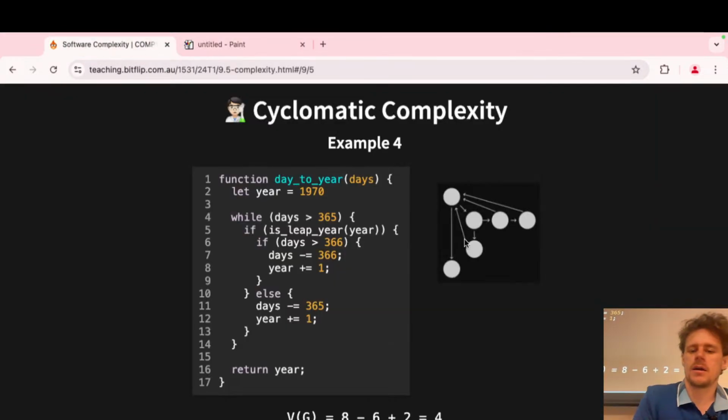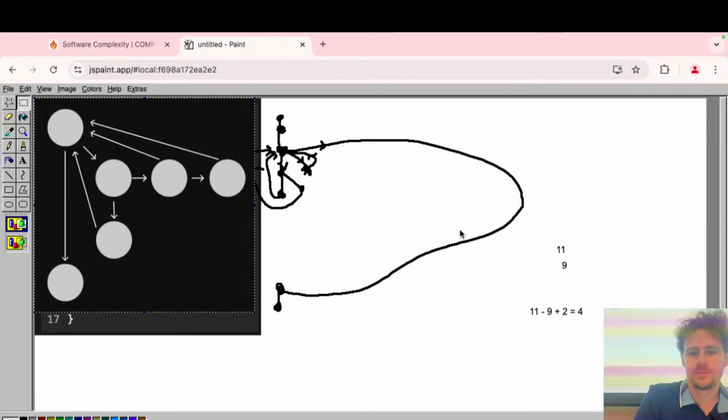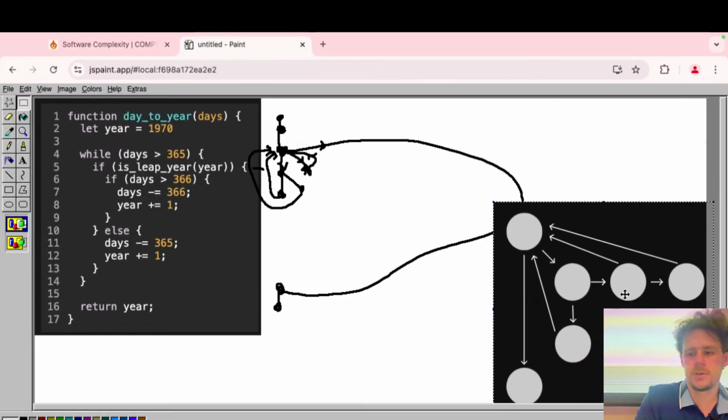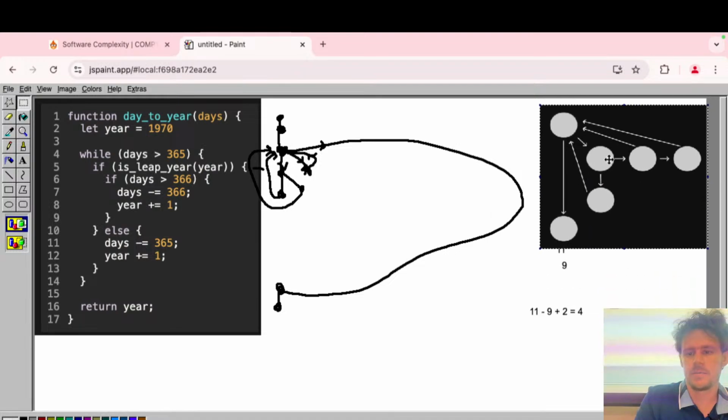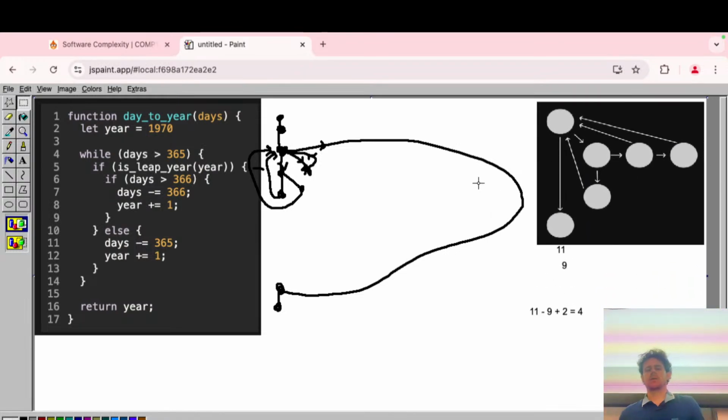This diagram, though, here is a lot more simple. Try and put it somewhere there. That one's a lot more simple. What do you notice that's different about that diagram? Well, you notice that they didn't include things like this little return I did down here. You notice they didn't include things like going to the let year, because you know how I had that at the start. And the reason I think this is interesting is because you can draw these really simply and really complicated. However, the reason the more complicated diagrams still give you the same answer is because typically when you make them more complicated, all you're really doing is adding more nodes.